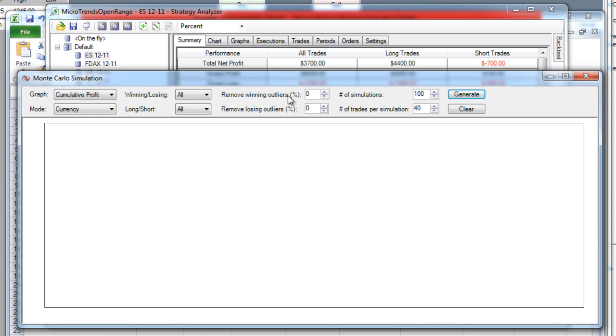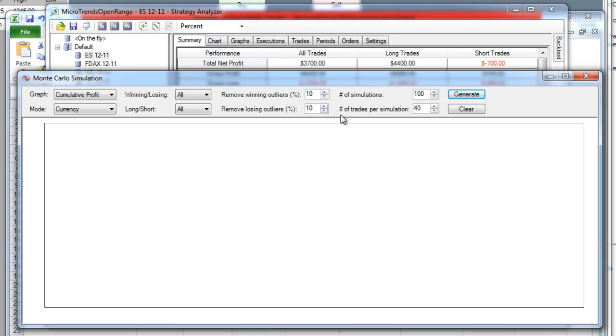Outliers, these are where you have a position where, like, it went in overnight and the next day it gapped up really high. That would be an outlier. You made a ton of money on that one, and most of the time, at least with strategies I've run, most of the time your big gains and your big losses are on these outliers. So what's good to do is just remove those. I typically do 10% on either side. This way all my big huge wins and all my big huge losses are out, and we can see how it's normally going to act.